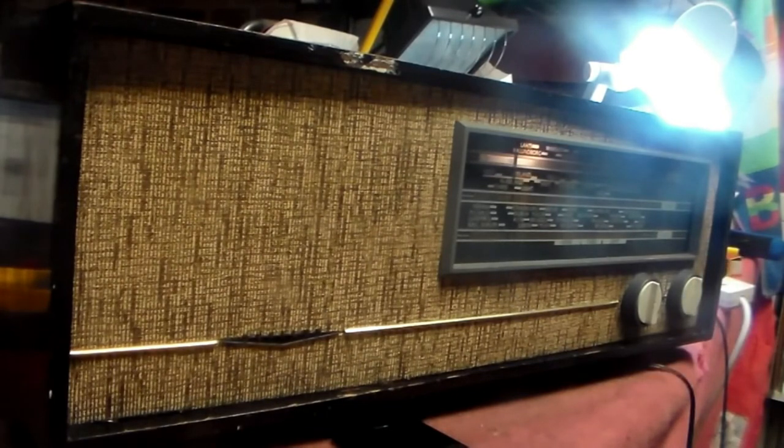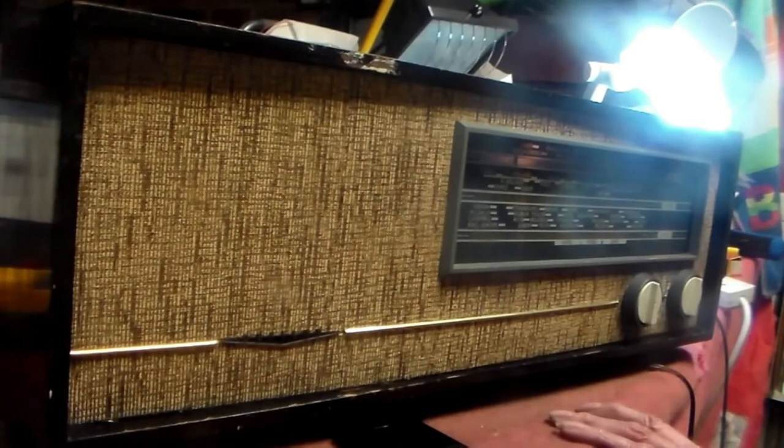Although the internet says that everything is a capacitor. Some things are, yes, but not all. So don't go down that route. I will, in fact, in this video also take this out of the way, and we'll look at the circuit of a radio of this kind and tell you what goes wrong and what doesn't, in some detail. So stick around for that as well.